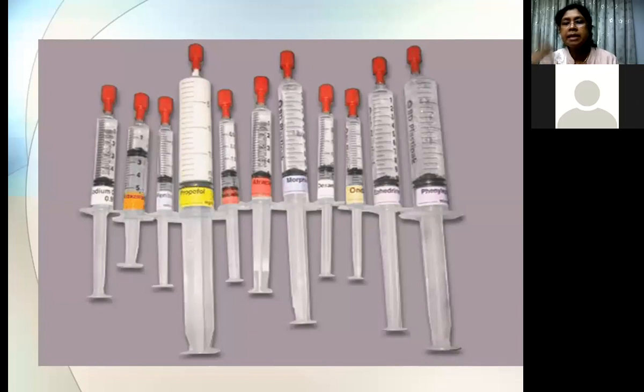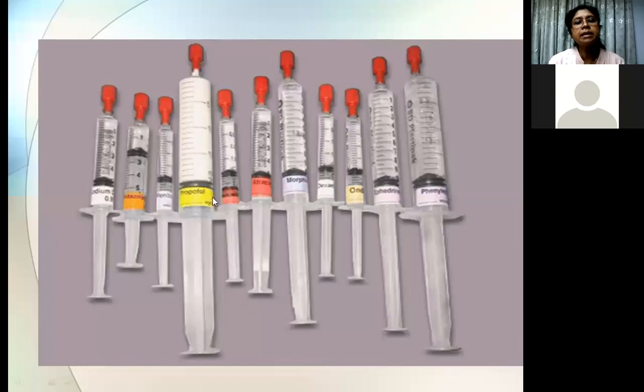Now I told you, as anesthetists, we are mostly giving the drugs parenterally, not enterally. So we have to be very careful when we give the drugs, because we take them into various numbers of syringes, and all the syringes look the same. And if you don't have an idea which one is which, you can confuse yourself. So that is why labeling is very important. Can you see the labels? And it's color coded. I don't think you can see the colors very well.